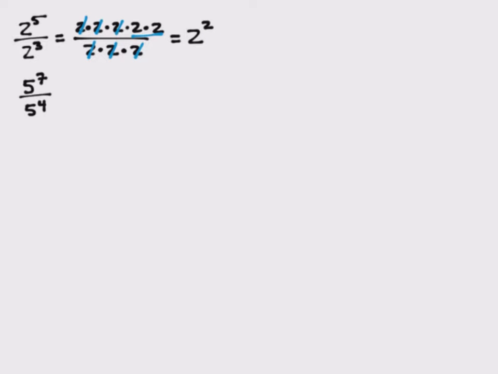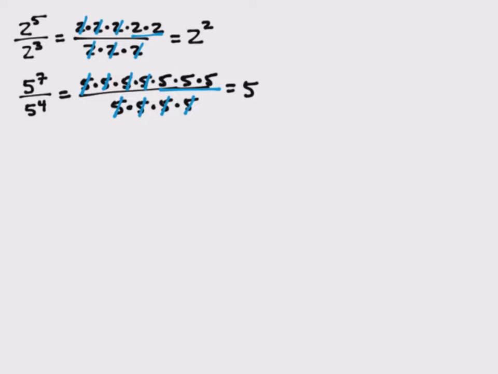All right, let's try another one. What about 5 to the 7th over 5 to the 4th? Let's use the exact same strategy. 5 to the 7th power is the same thing as 5 times 5 times 5 times 5 times 5 times 5 times 5. That's a whole lot of 5's. And 5 to the 4th power is 5 times 5 times 5 times 5. Again, I see a fraction with a whole lot of 5's in our numerator and our denominator. We can do some canceling to simplify this fraction. I think this 5 cancels out with this 5, with that 5, this 5 with the other 5, and this 5 with this 5. And we're left with 3 5's for a grand total of 5 to the 3rd power.